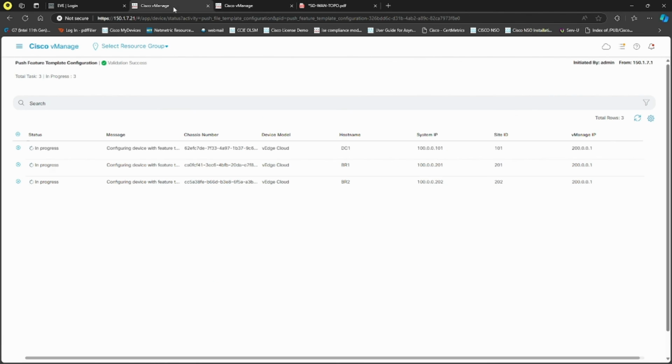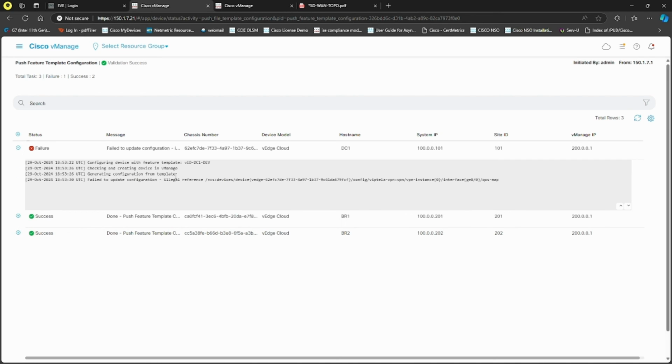So it will reject that configuration because it will say that I don't see the parameter quality of service policy, whatever has been created. So I cannot reference it. So it is not able to reference it on that interface. Okay. You see that it's been pushed.